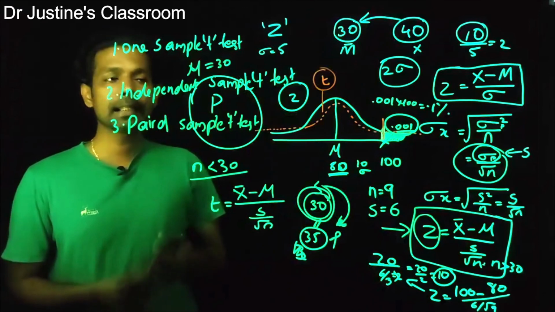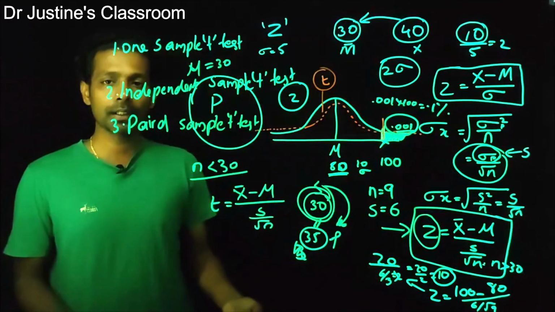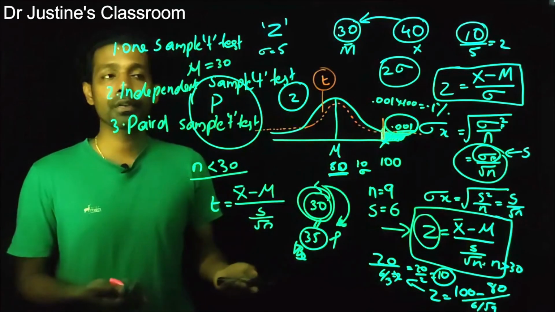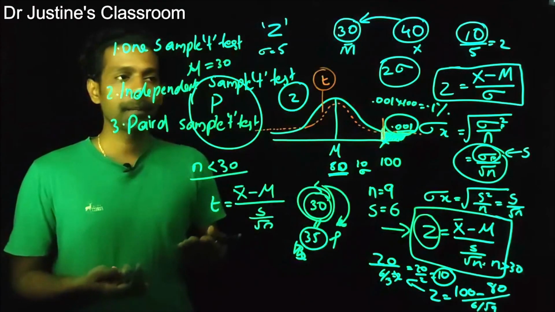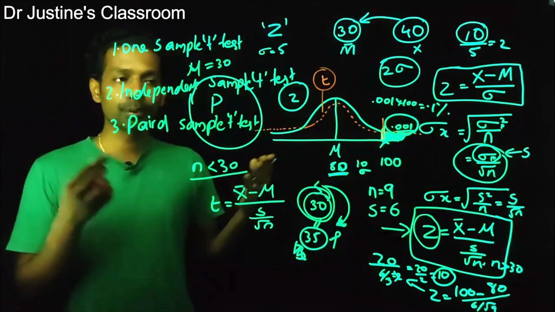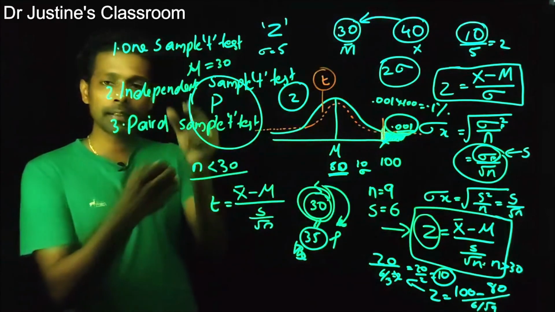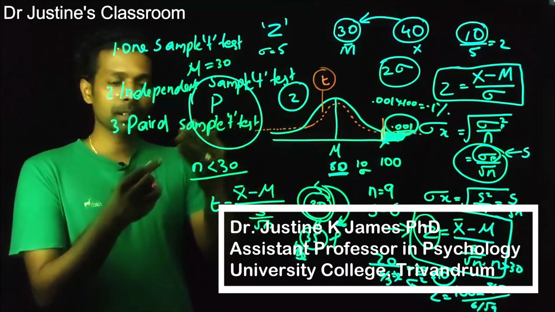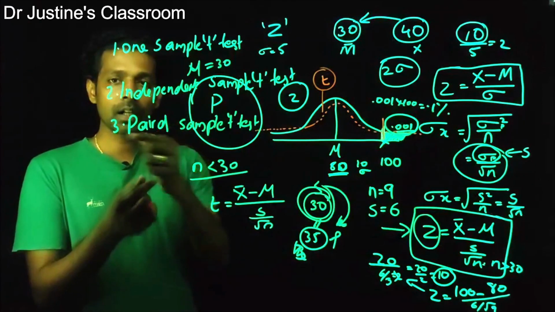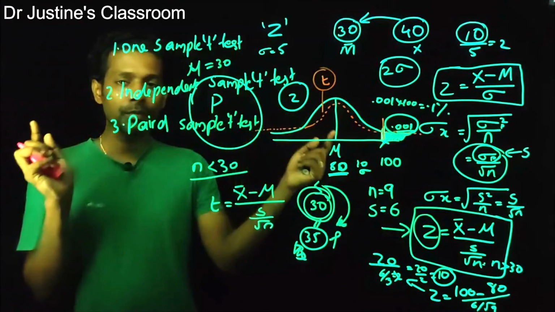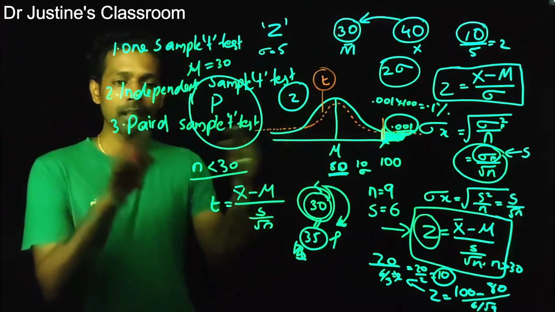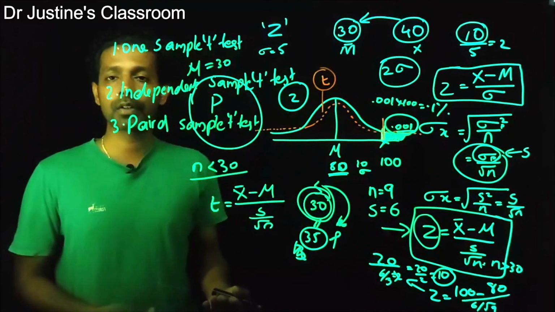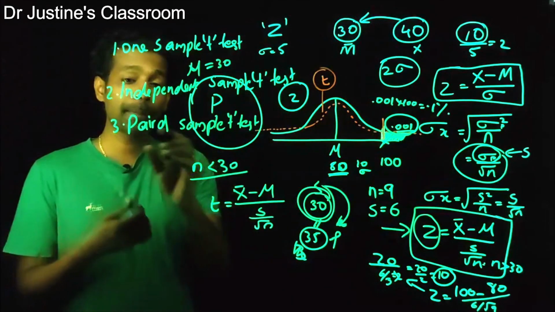It is not necessary that the respondents have to be the same all the time. For example, let us say I need to know the social maturity of students, which is evaluated by the parents and teachers. So both parent and teacher are evaluating the same set of students. The parent of student A will be evaluating child 1, and the teacher is also evaluating. So both of them, parent and teacher, have scores of the same person. My objective is to know whether the evaluation of parents is the same as the evaluation of the teachers. That's also a paired sample t-test.